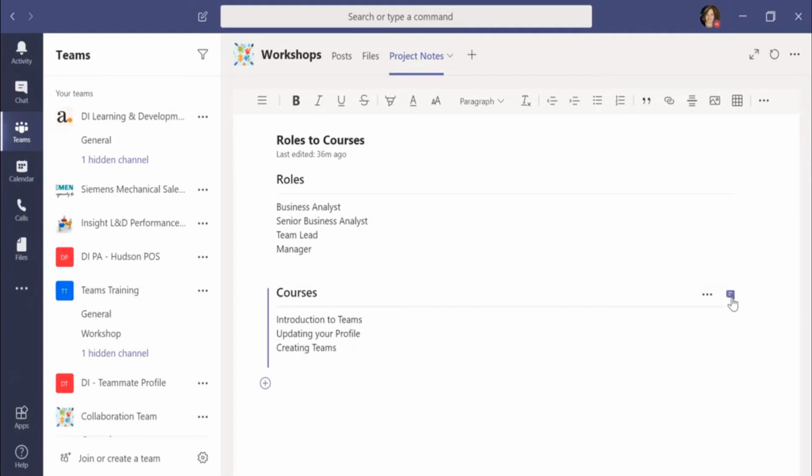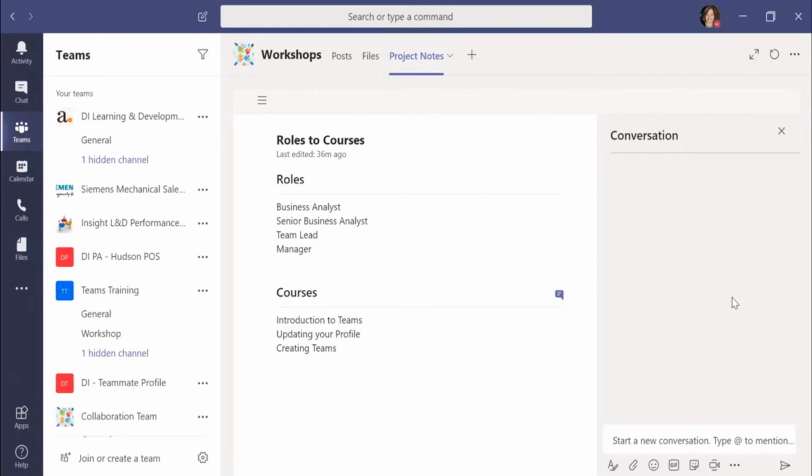To the right of that is your Show Section Conversation icon, and that opens your conversation pane where you can have conversations with other team members about this particular section. And if you're using the @mention to pull people's names in, then they're going to receive a notification that you've put something out here about this section that they need to look at. Kind of like your comments in Word or in PowerPoint, it's the same situation. When you're using the conversation pane, anything that you're entering here is also being added to your chat, so you'll be able to find it there as well later.